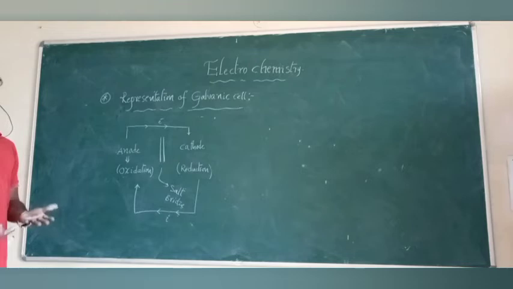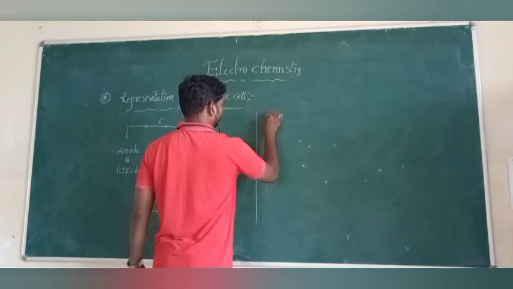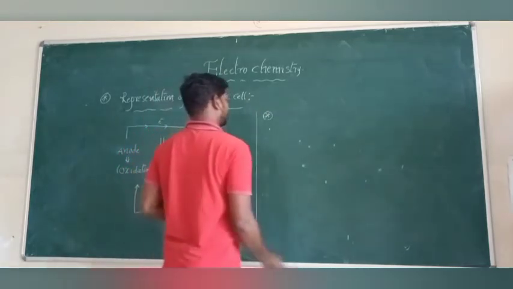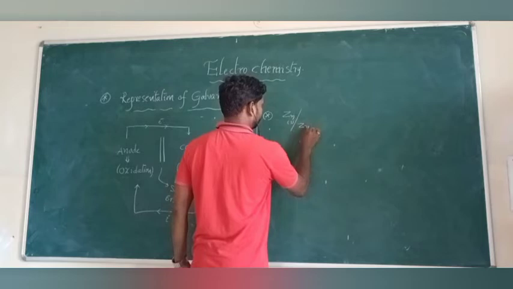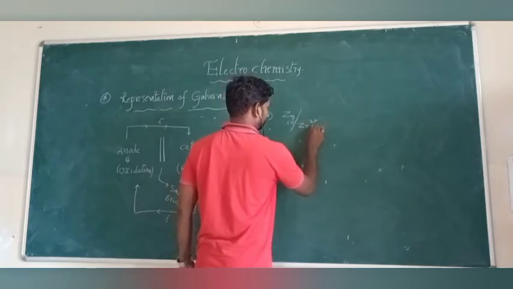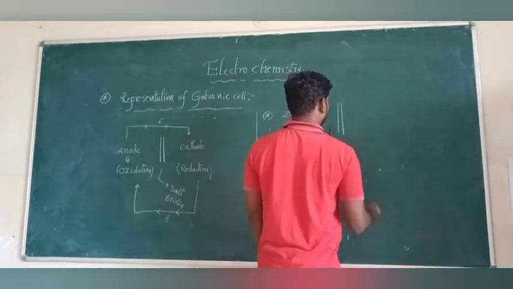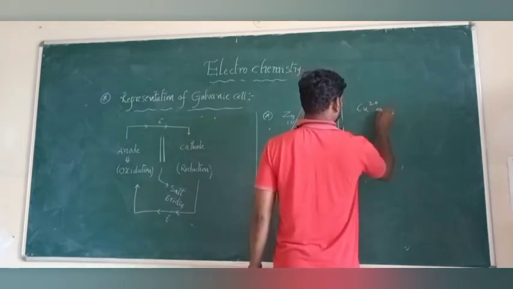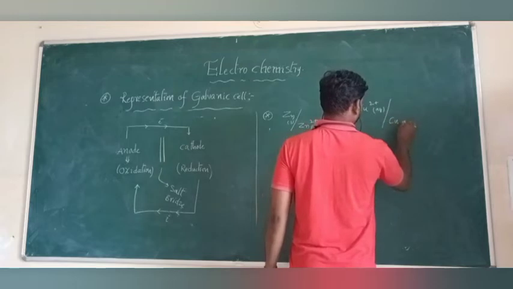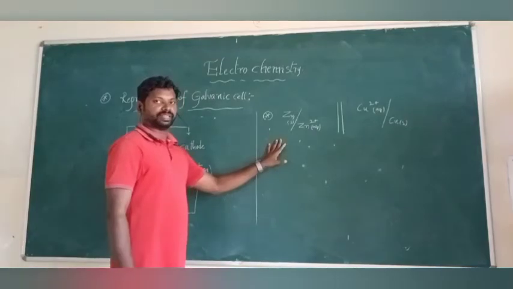Now I am writing some chemical reactions so you will understand easily. The first equation we already discussed. At the anode, oxidation takes place. For example, take zinc. Zn forms Zn2+ aqueous. This is the anode, this is the salt bridge. Then reduction: the copper. Cu2+ aqueous becomes solid Cu. So this is reduction. This is one representation of the reaction.